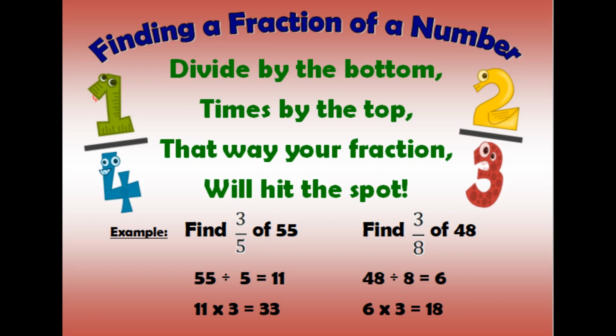So this is the rhyme to remember fractions. As it says on the video, you divide by the bottom and times by the top. That way your fraction will hit the spot. There's a couple of examples showing you how, if you were finding 3/5 of 55, you would divide 55 into 5 equal pieces, and then you would multiply it by 3 because you want 3 of those pieces, and that would tell you how much you had. The same with 3/8 of 48. You would take 48 and divide it into 8, which would give you your eighths, and then if you wanted 3 of those, you would multiply it by 3 to find the answer.